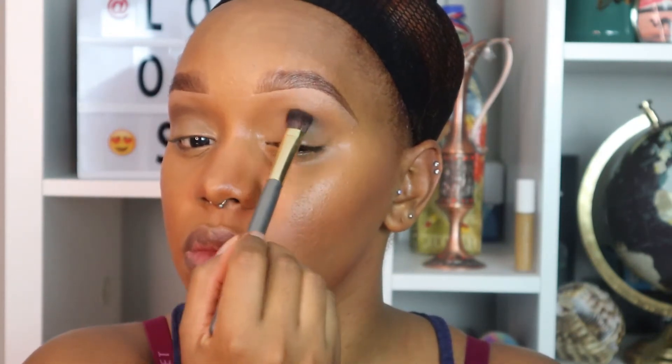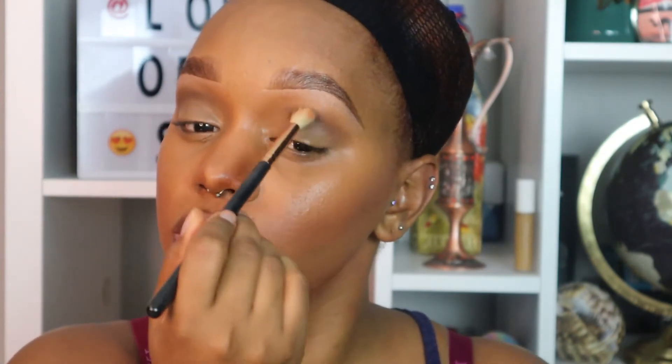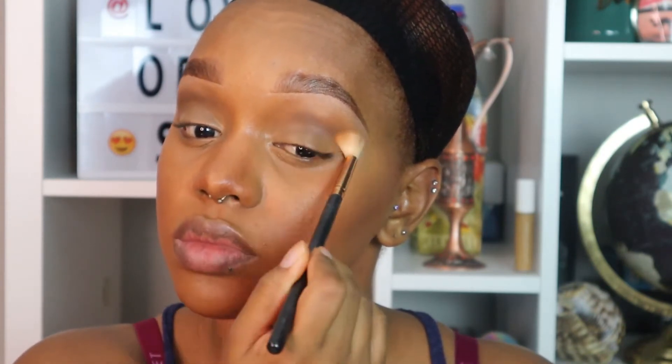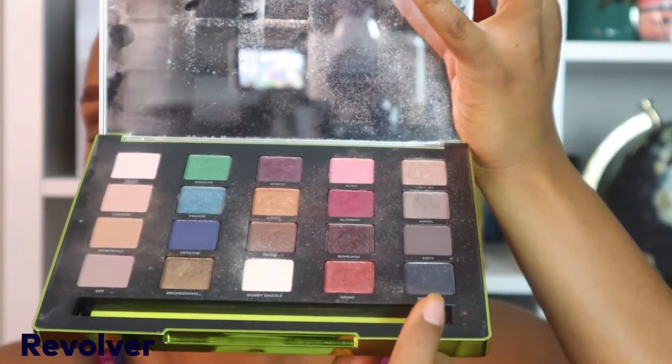Getting ready for eyeshadow — we're going to use the shade Midnight from the It's My Ray Ray BH Cosmetics collab. With a fluffy detail brush, I'm focusing strictly on the crease. You need to take your time with the eyeshadow look because we're going for an exact shade as well as a specific shape, so build up slowly but surely. I'm taking that fluffy crease brush and blending this out, tailing it out a little for kind of a cat eye look, but not bringing it down too much toward the lid.